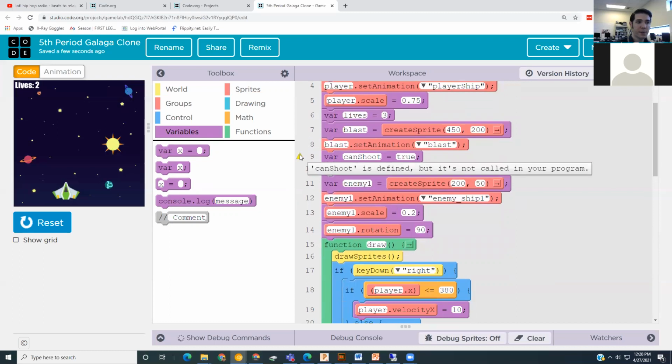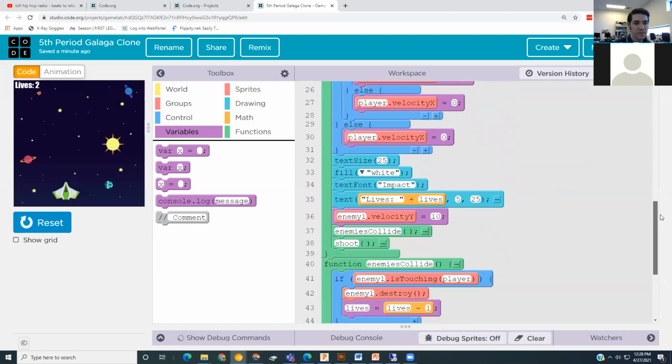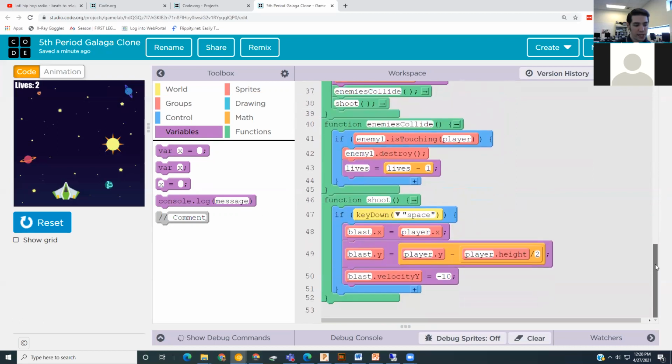Right now it is going to give me a warning because I haven't used it yet. It's okay. We're going to scroll back down to my shoot function, and I'm going to change the conditional inside of my shoot function. Right now, it's when I press the space bar.